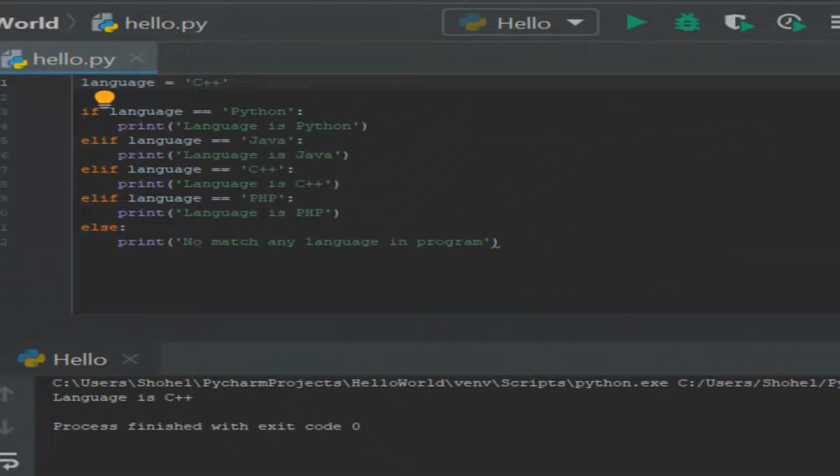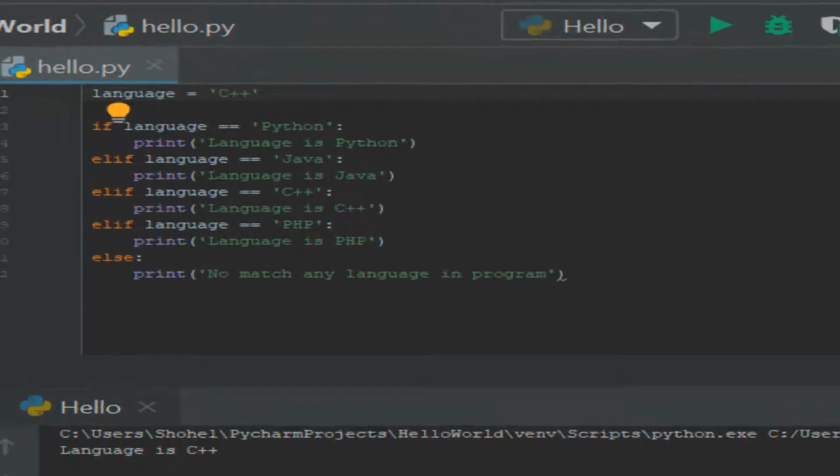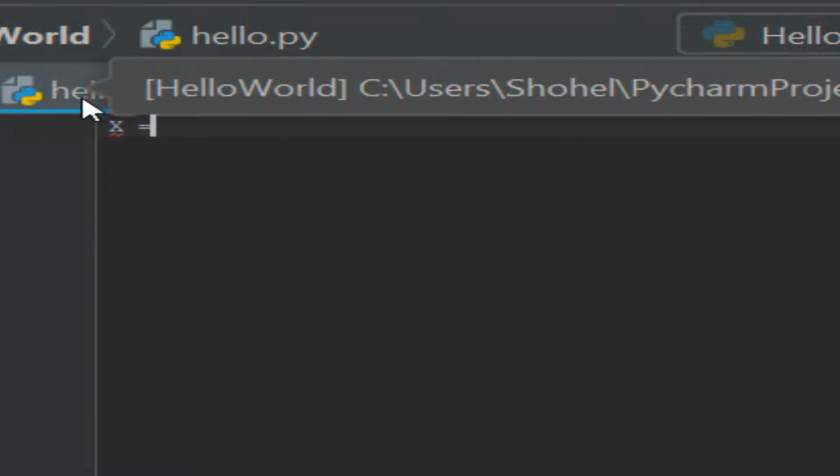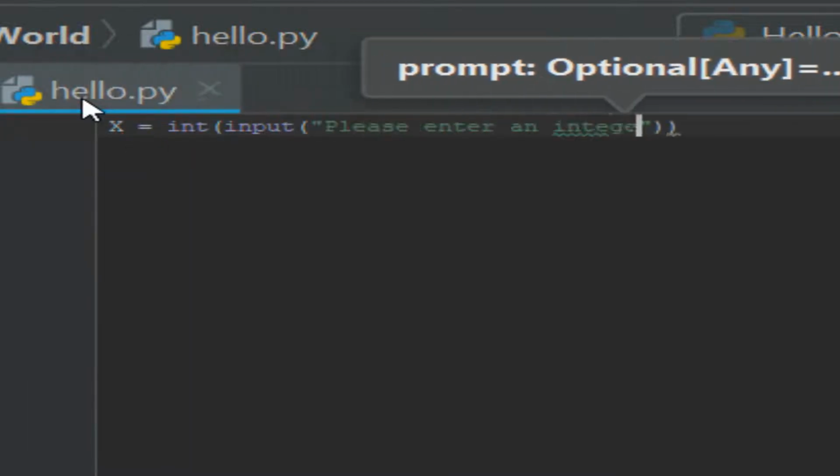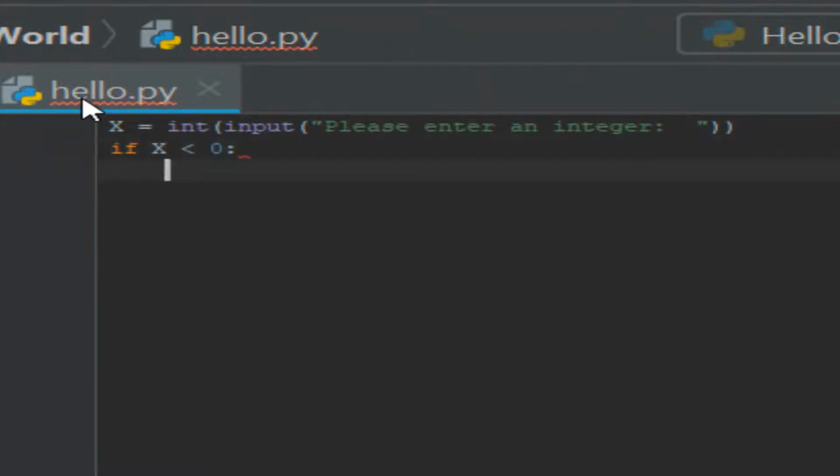Let's create a program using if else and elif. In this program, the user will give a number as he wishes, and the program shows what type of number it is. Let's start. Write a variable name here. Please enter a number. Write an if statement here. Write a print statement.